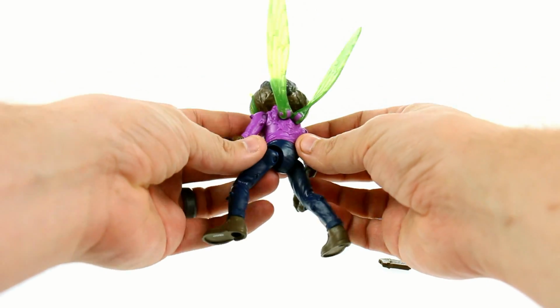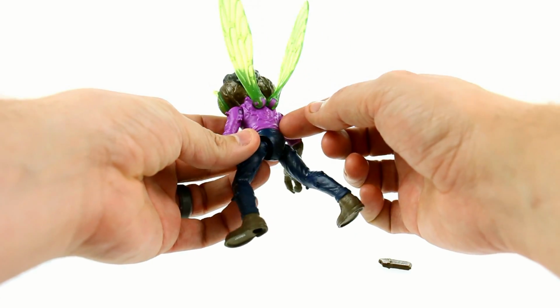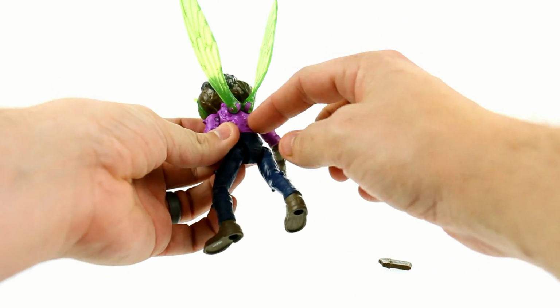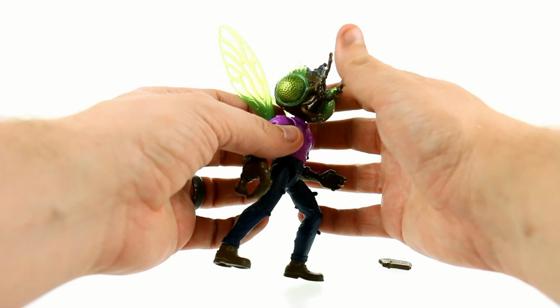And then you come around here to the back and you can see that his shirt is ripped, and underneath that, instead of his brown body, you just have the purple body, which kind of goes along with the purple here for a shirt. So that probably disturbs me more than any of the other stuff, but all in all, the guy is really very cool.